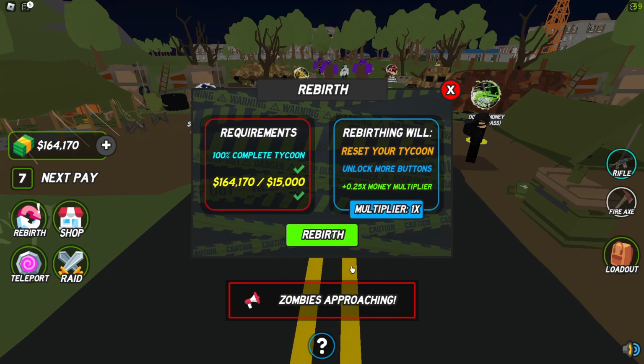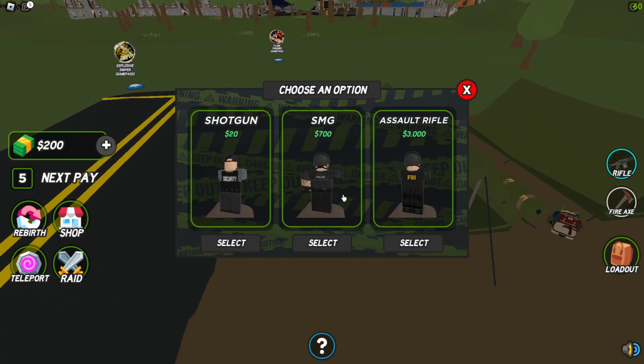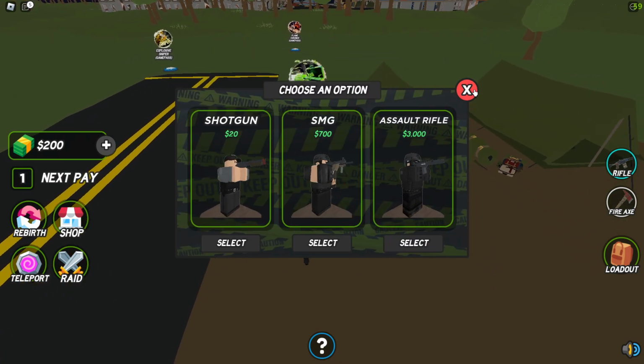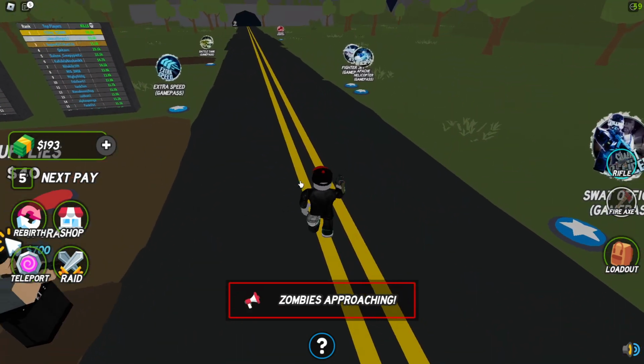Let's go ahead and rebirth here. Boom. We got a rebirth in. Tents. It's going to start our money. It looks like I get to keep my rifle, and I can also start off by getting a guard to start off with, and then going from there. So yeah, this is kind of how it starts.